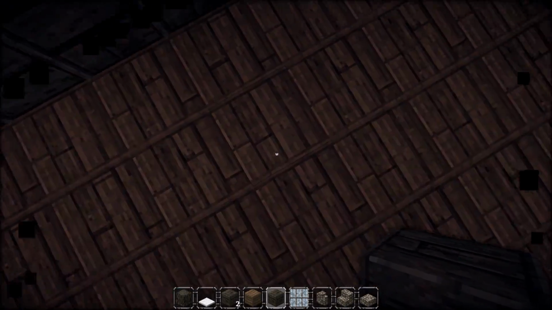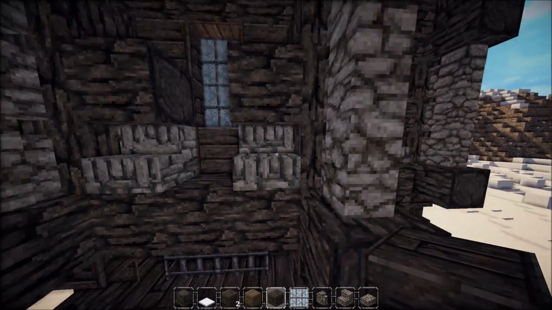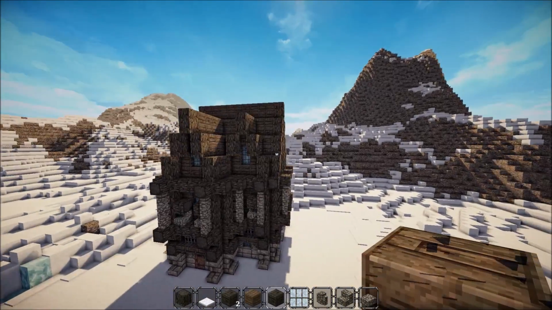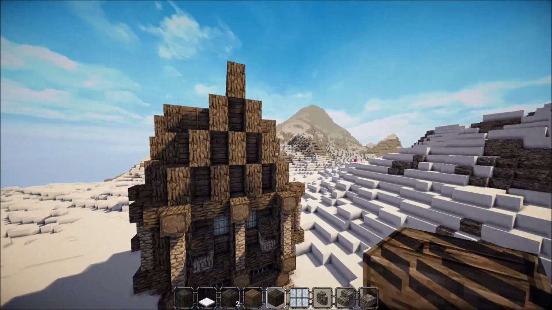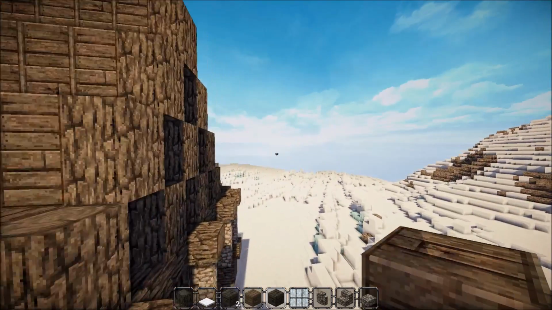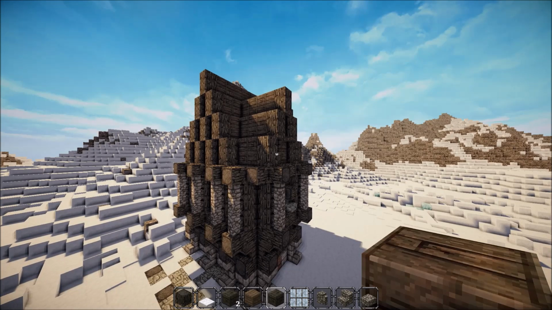Now I'm going to dig my way back down so we can start working on the exterior of the roof. So let's see. Yeah, it is actually looking quite nice. I wasn't entirely sure if it was going to turn out too great, but I think what we've got going right now is pretty damn good. So we're going to keep rolling with this.